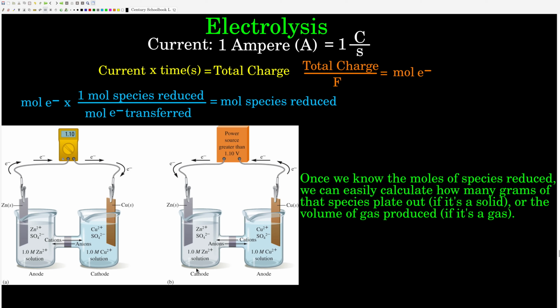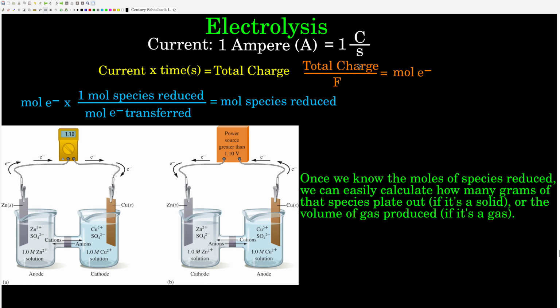Once more, applications in analytical chemistry. So remember that the unit of electrical current is 1 ampere, which is 1 coulomb per second. So if we know what the current that's flowing is, and we measure how long that current has been flowing, if we take the current, coulombs per second, times the time in seconds, we get the total amount of charge that's been pushed through that circuit. In this case, the total amount of charge that's reducing the zinc ions to zinc metal, right?